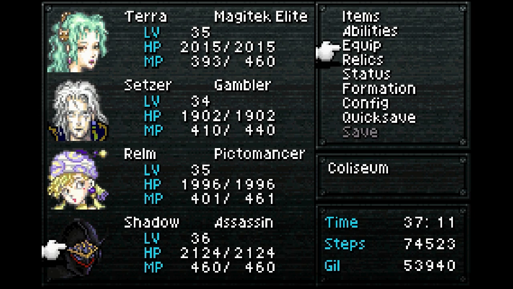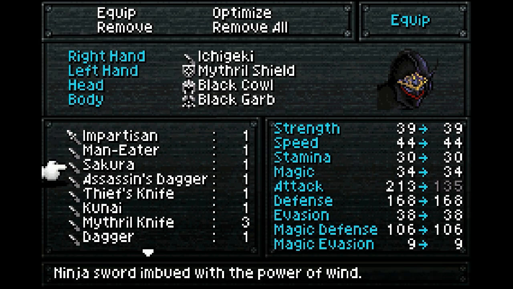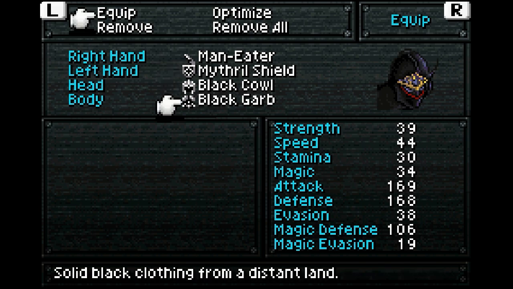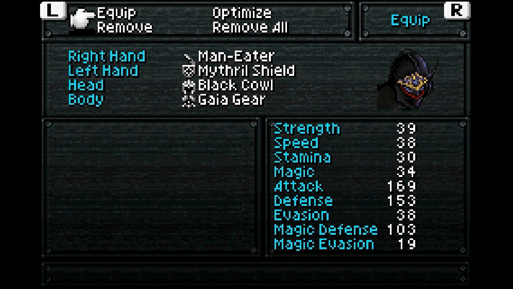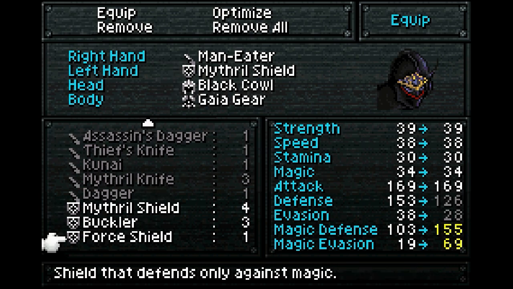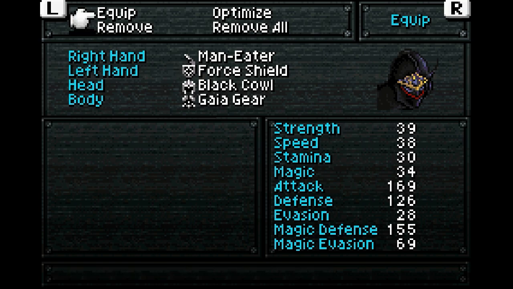Alright, so first things first, let's give him something else. We'll do a Man-Eater. It is significantly weaker, but he is still going to be able to deal some serious damage. I'm also going to switch out with Gaia Gear, which absorbs earth damage. So when he does his landslide, I take no damage at all. The Avalanche, I don't think I have an ice shield or anything else, but this might help. That might help. I guess we'll find out.